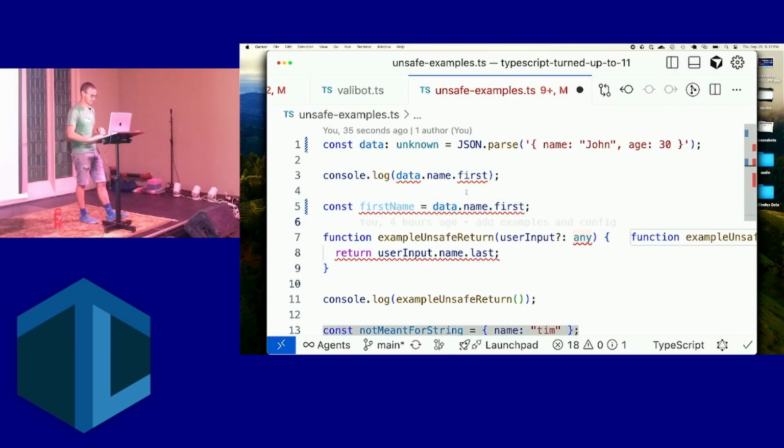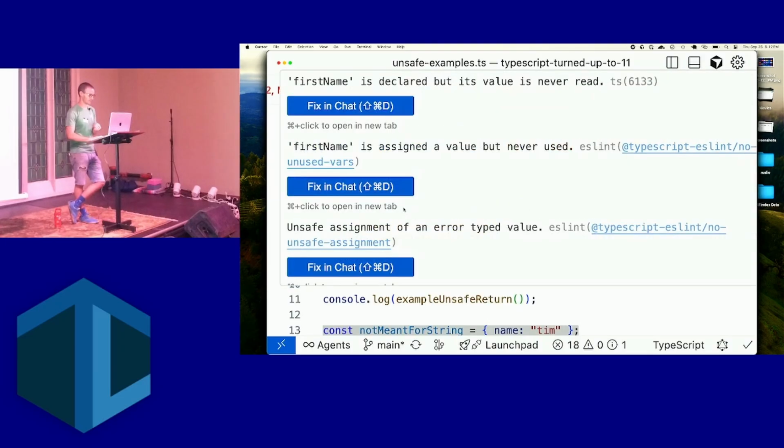Yeah, so it will yell at you if you try to do an unsafe assignment. That's something TypeScript won't always necessarily catch. If you try to assign an any to another variable, that's where it leaks and can be contagious. If an any does sneak in, this will also catch that.